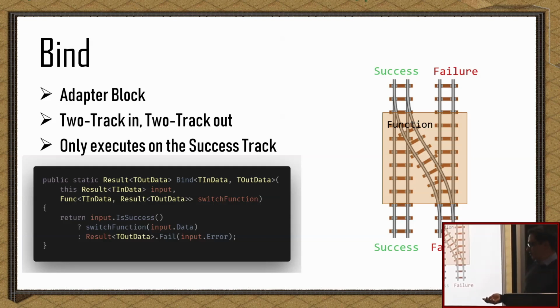So this function, wherever it's defined in your code, is going to return its own success or fail. If it's already failed, it's just going to continue on the failure track. It's got T data out there because we're recreating that result and redoing it on the failure track. So if we've already failed, we just go straight through and change the type based on the T data out. If we're successful, we could go that way, or we could go down that way.